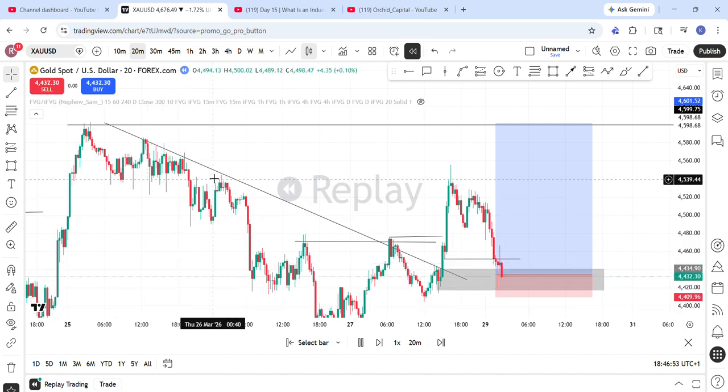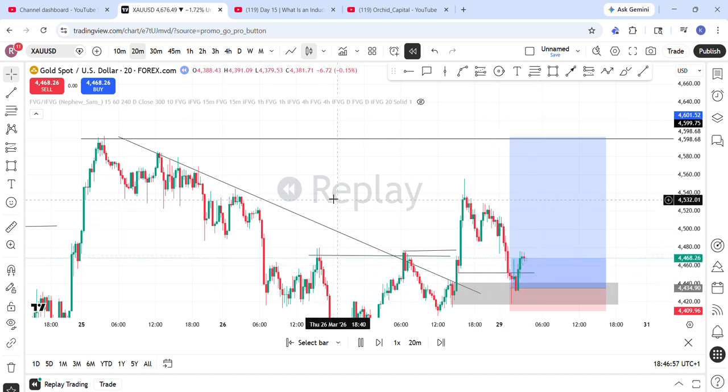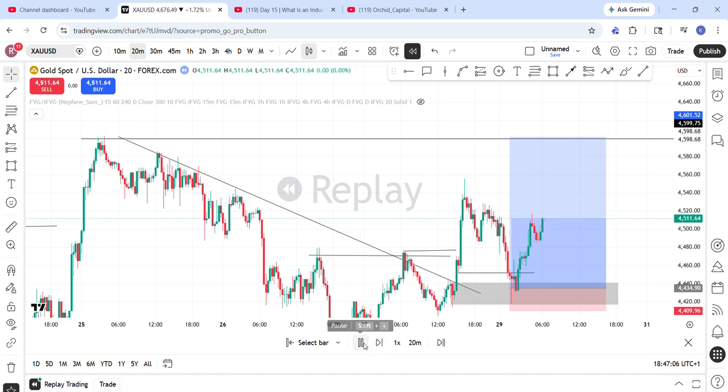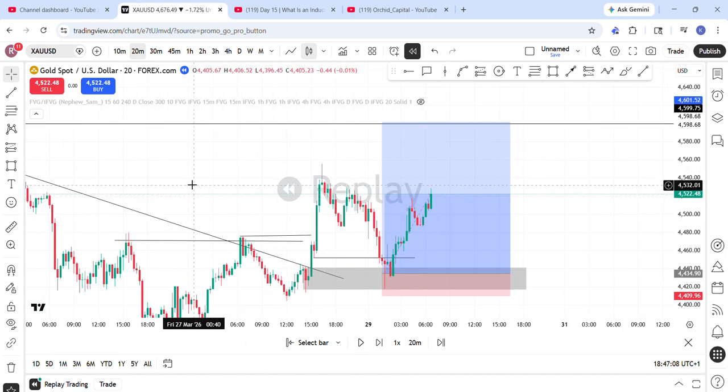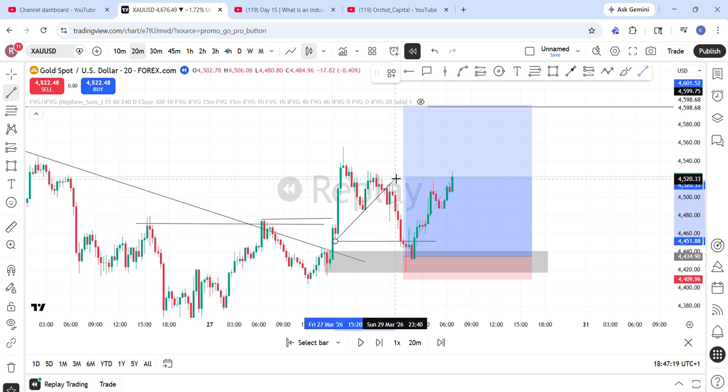You can see it. So we are in. This is where I got on the trade. Even so, there was something that drew price here. There was a trendline liquidity again that drew price. I don't know if you can see it here. So this trendline, yes, I think this is also a factor that added.